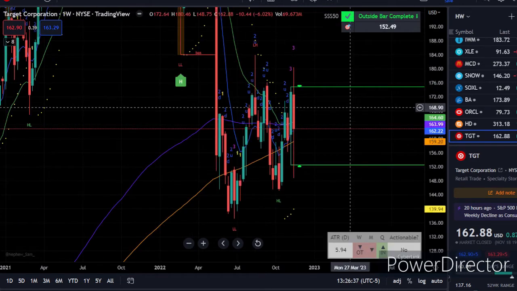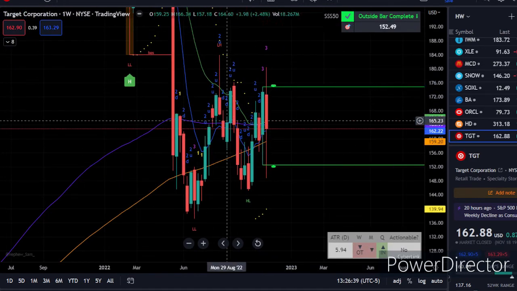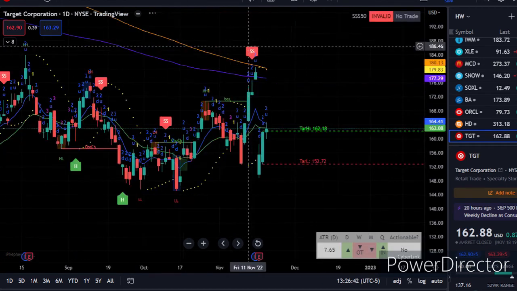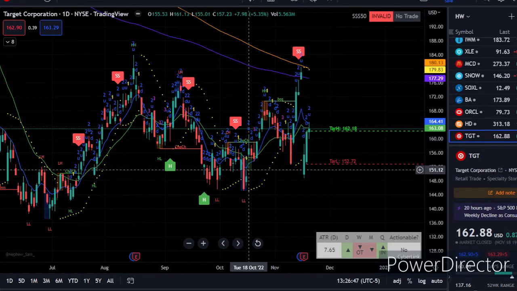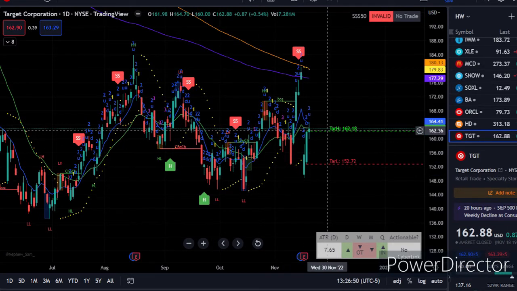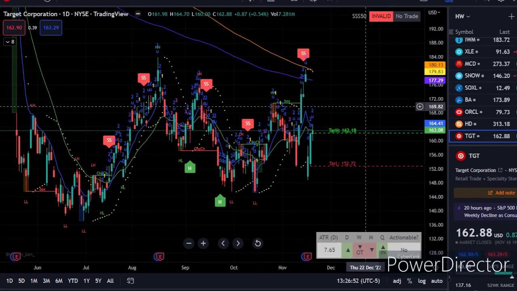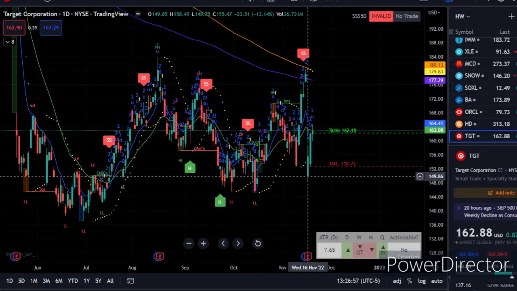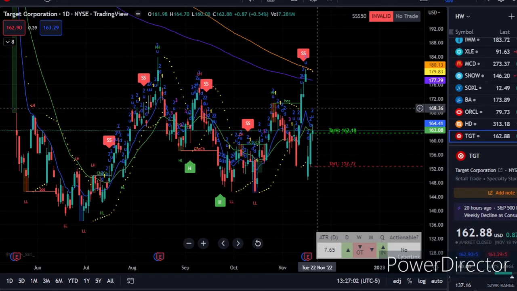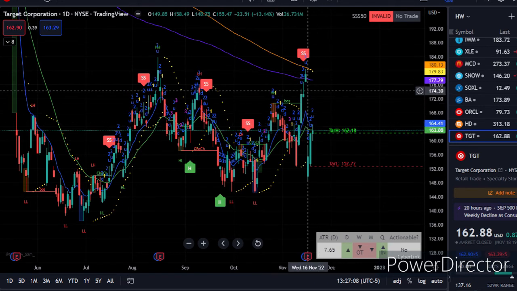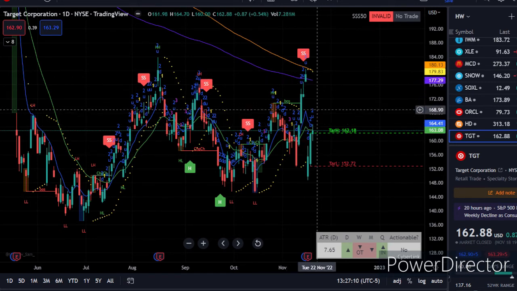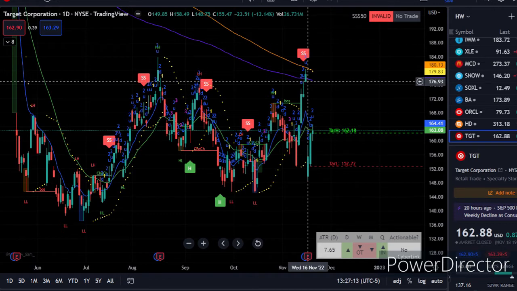And then Target. Y'all know that at the last two earnings, it actually made it gap down, but it filled this gap over here and then immediately kept going. So I really feel like this could be an either way play, because this could have just been shorts covering, not necessarily them trying to go for this gap, but they could be trying to go for this gap. So that's quite a move right there. I think this would need some time, but that's a move right there that can be taken advantage of.